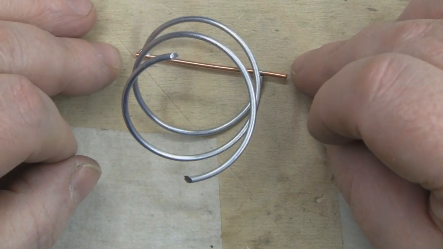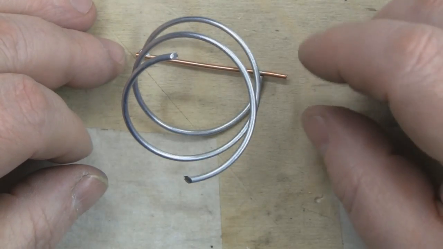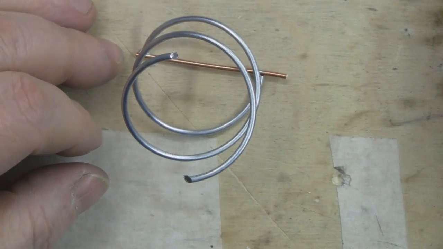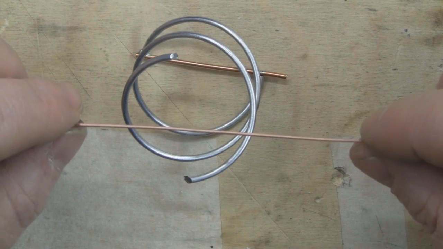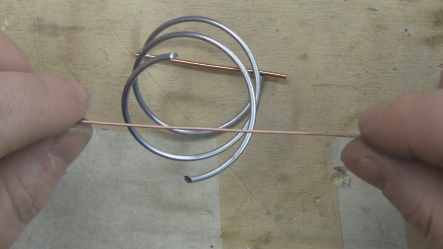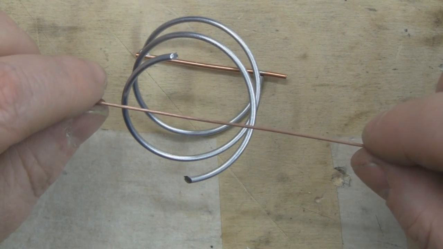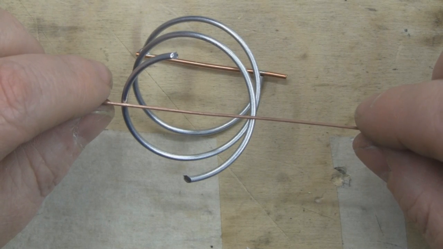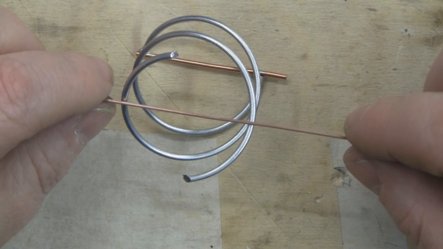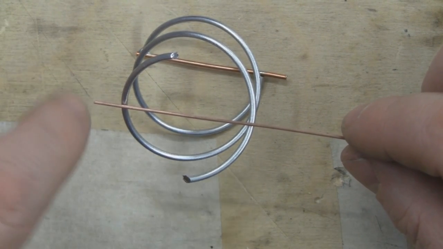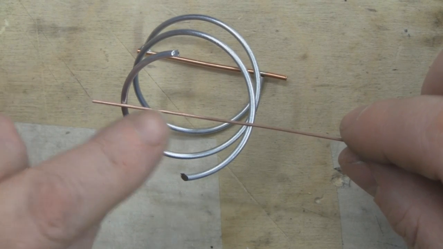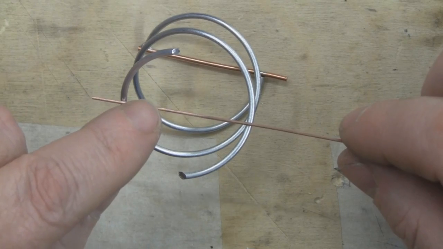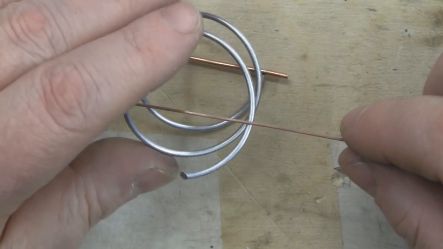Now that we've fitted the bracing bar, we can remove the masking tape. I'm soldering a piece of 20 SWG copper wire about here, so we'll have one complete turn on each coil. We'll be soldering our SMA connector to this, so this copper wire will stay in place at the end of the build.